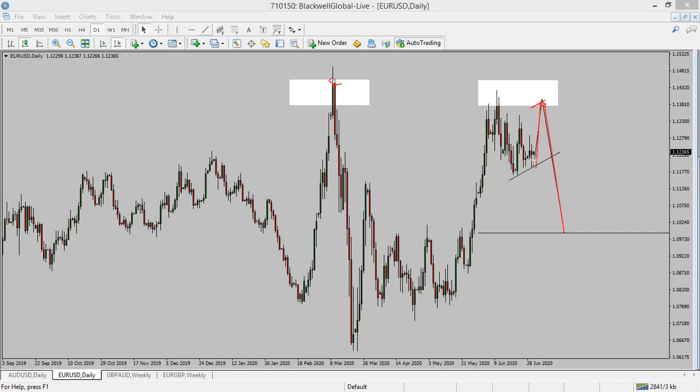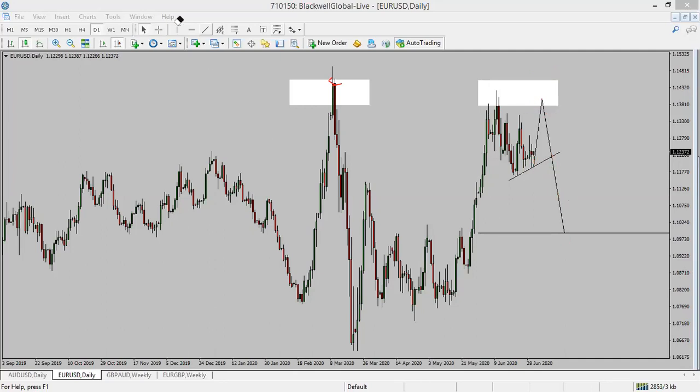So if you're an intraday trader, you might consider analyzing the short-term time frame to see if this upward move is there for you. But for me, if I don't get this upward move, I am not going to be shorting because I like to get a good risk to reward ratio for the trades. So that's what everyone should be looking out for.